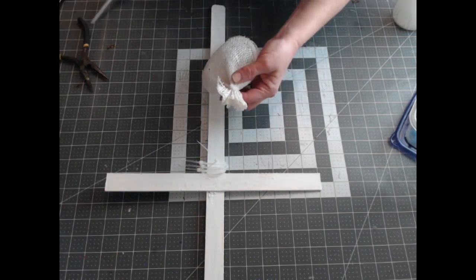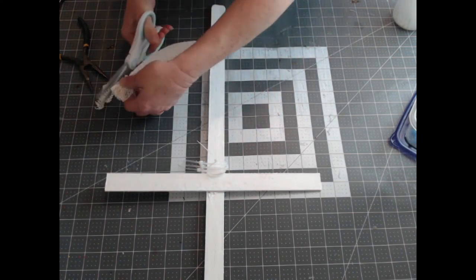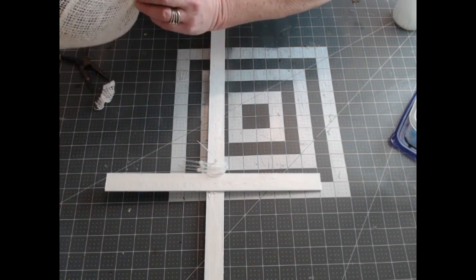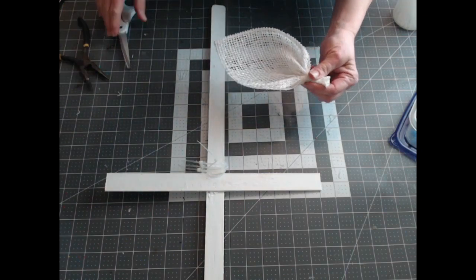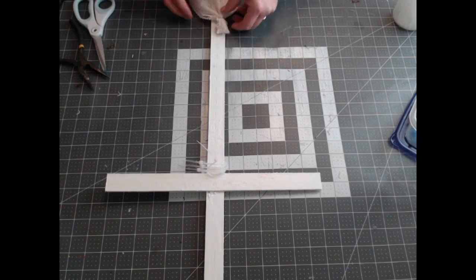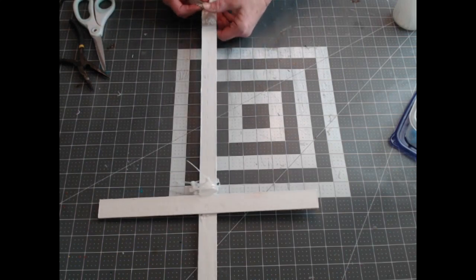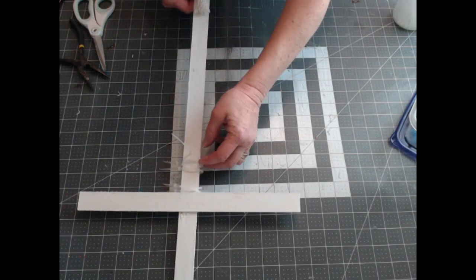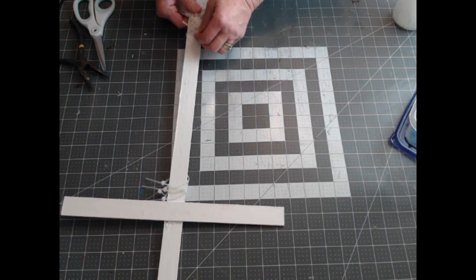Again, like I said, see the bottom of this and how that's sticking out? We don't need all that. So you just cut that off. Clean it all up when I get done. Okay, I'm going to start out with the white. Right here at the very end, I'm just going to place this right here. Grab one of the zip ties that I put on. Bring it up.